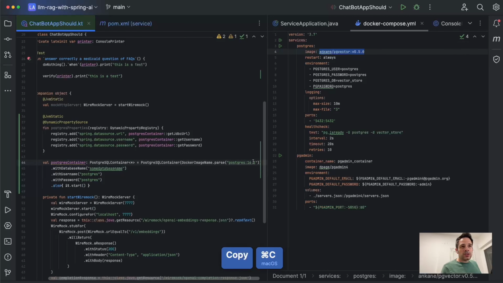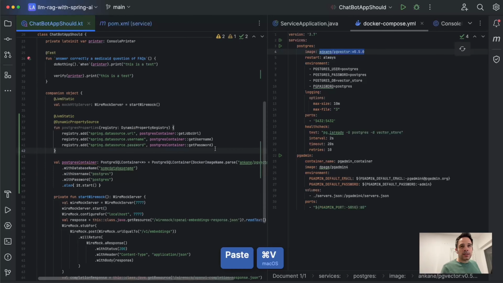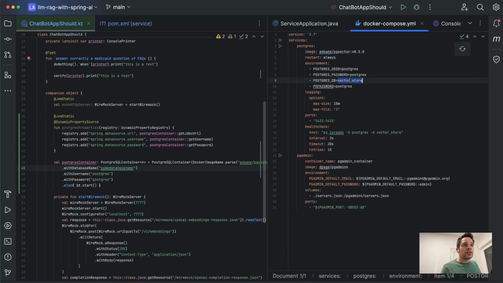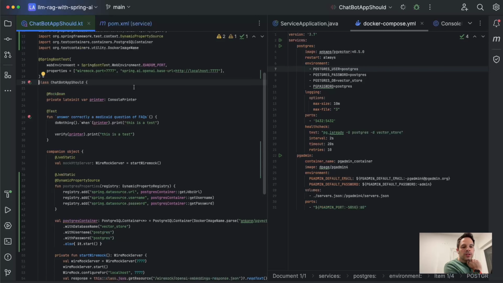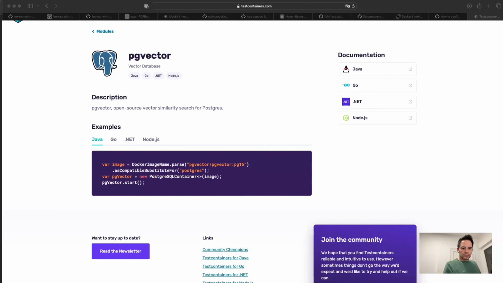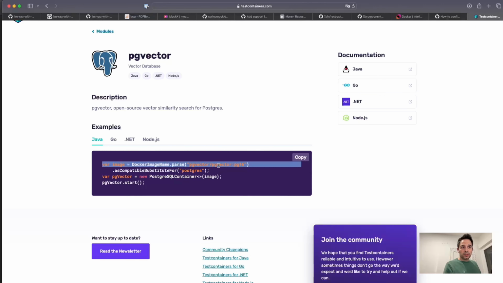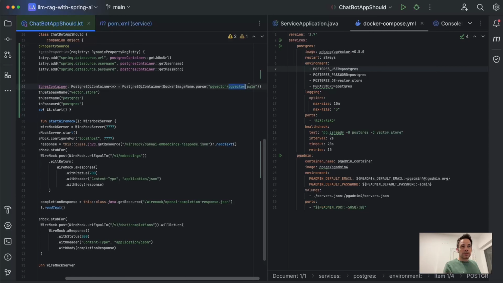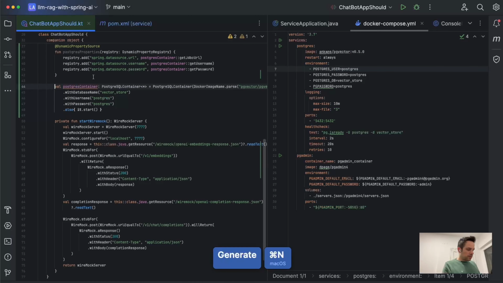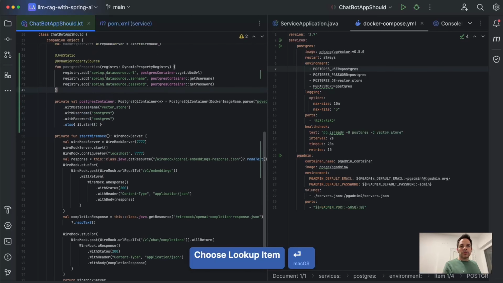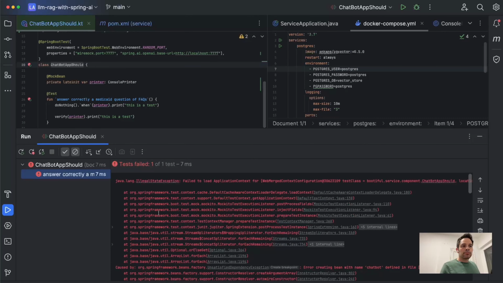Now let's copy this, see if this is going to work. Change the image here for this one from the Docker Compose. Then the database name here is user and password Postgres. Let's see if this works. Okay, failed, but I found an alternative that is this one. This seems to be a bit more stable. PG vector, and it is compatible with Postgres 16. As you can see, I substituted the version of the Docker image. Perfect. Now let's run the test.